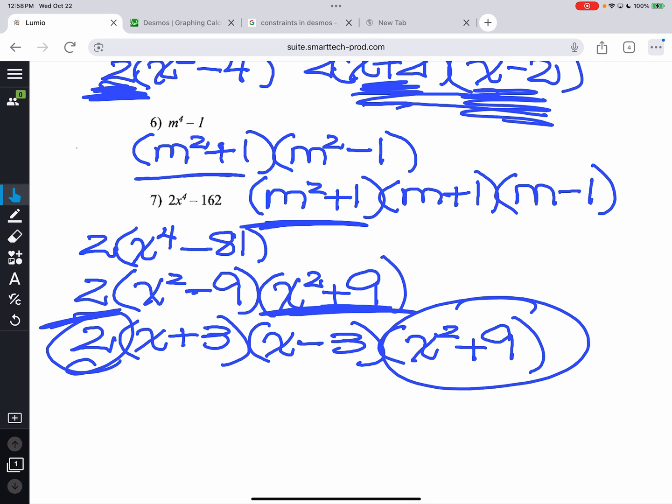When I worked it out, I got 2 times x squared plus 9 and then x plus 3, x minus 3. Does the order matter? No, because they're all factors. That's what I would have put anyway, is the square before the other. So I like your order better. But these are all 4 factors, all being multiplied. So the order, you could technically put the 2 at the end, but don't. Put it before the parenthesis.